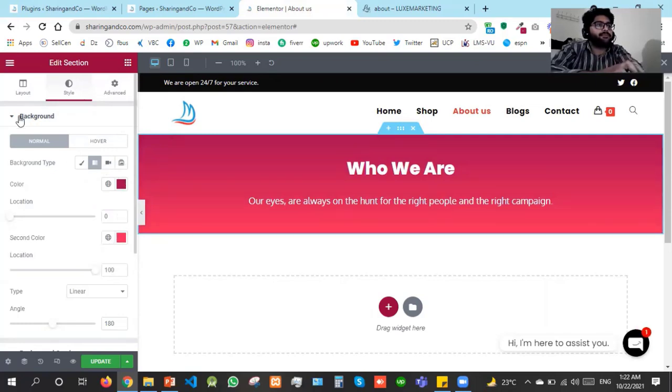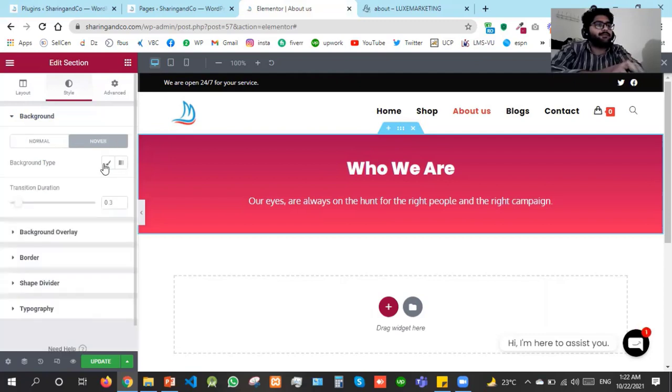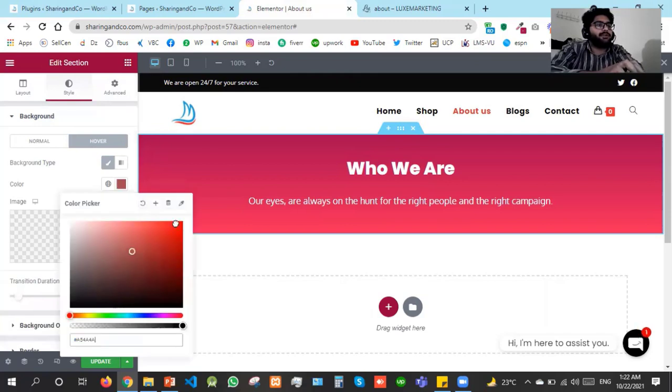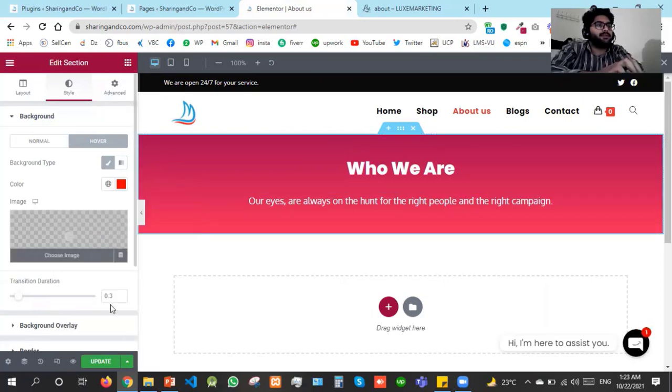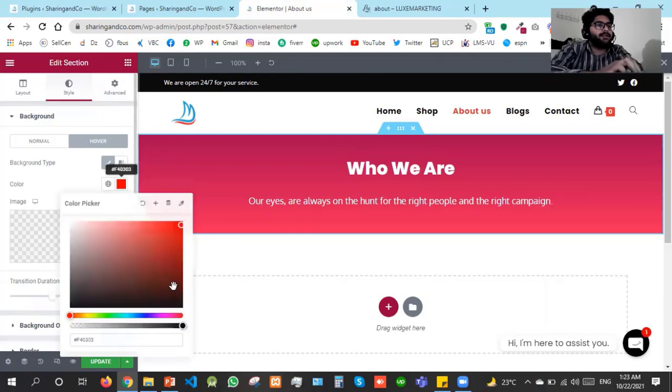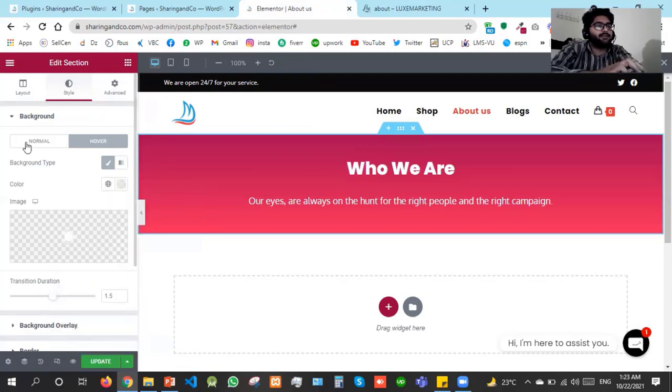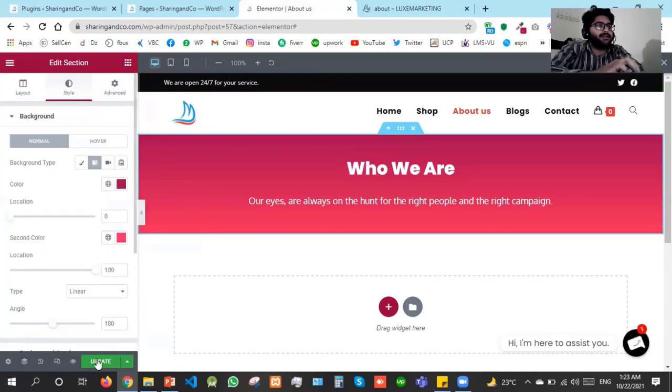Okay. So if you want to have some color change on hover, then we can just put, suppose I want this on hover. So see, it will start giving me a different color on hover, but right now I don't want this hover. I want only blend color. This looks good, and I'll just update it if I don't want any other change.